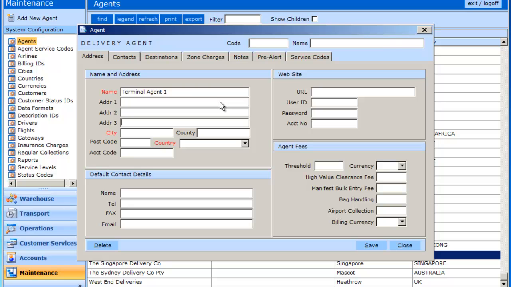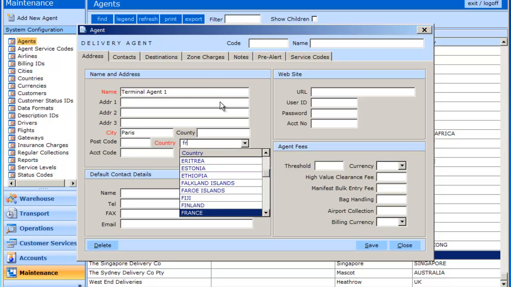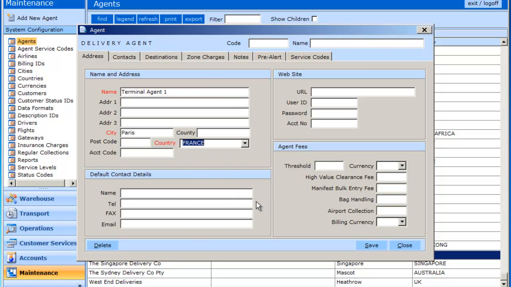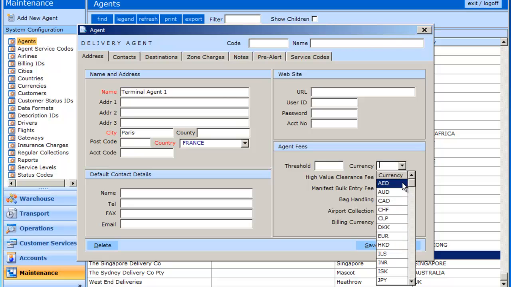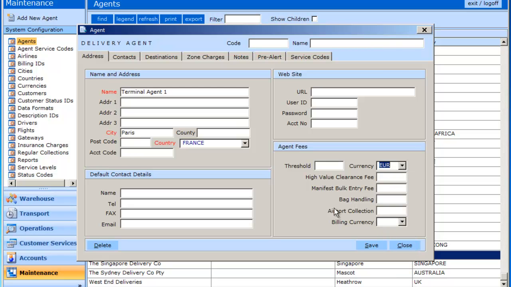It can be any name, doesn't have to be anything relevant, but we'll just set it up like this in this example. Now this agent is going to be a base agent, sort of a local agent to where you are. So you select your local currency where you are, and now we can add in some more extra charges that we need to allocate.